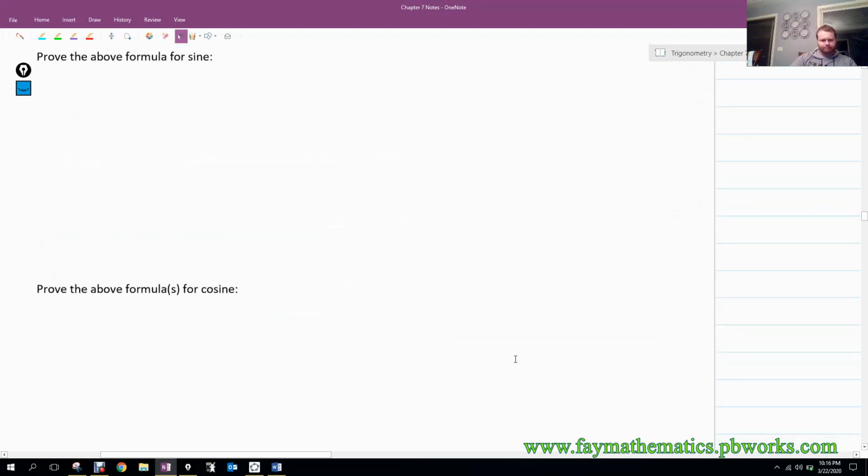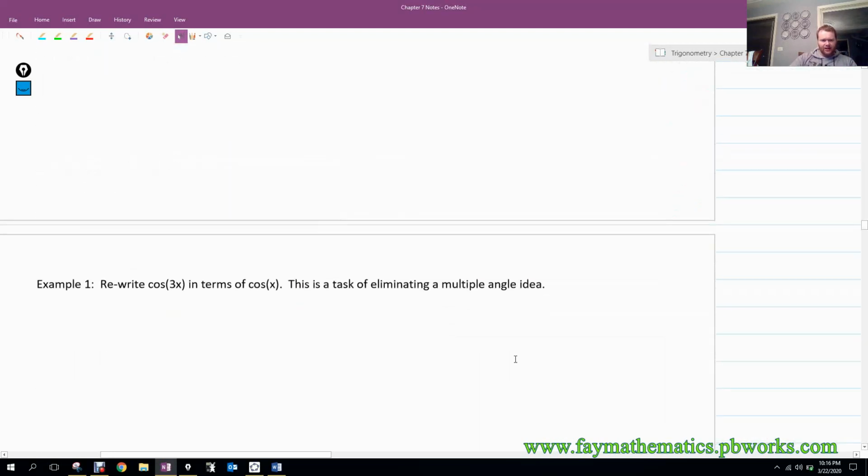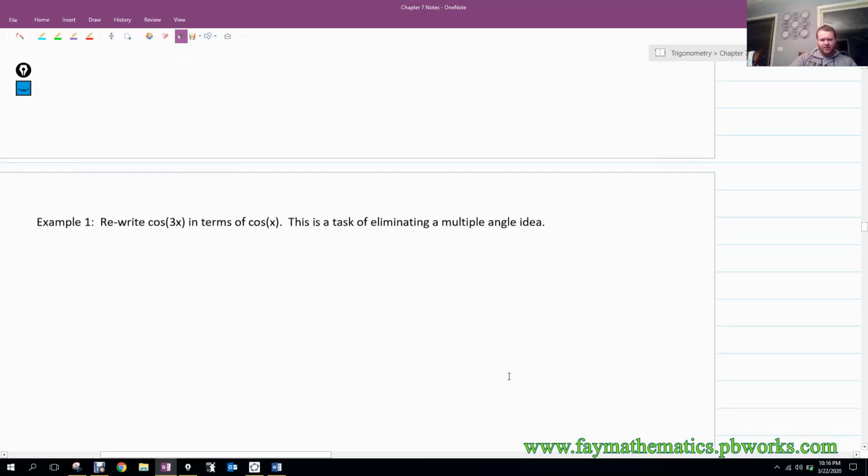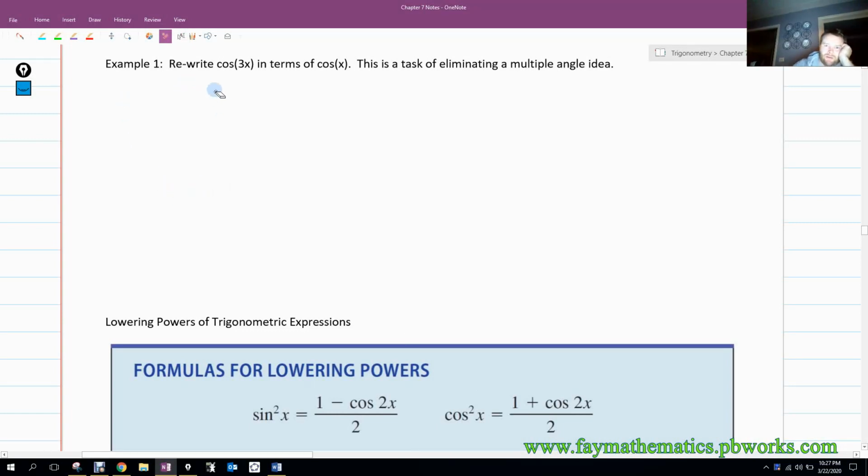Okay, so let's come down here and actually talk about the purpose of this. In an equation, and when we get to equations here at the end of chapter 7, you're going to see maybe an argument of 3x in it. We don't generally like that. We want to rewrite it so that it only has 1x. It makes things a little bit easier. So this example will be pretty common later on when working with equations. The goal is to take cosine of 3x and rewrite it in terms of cosine of x. So this is the technique that we use.